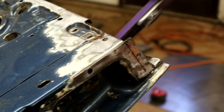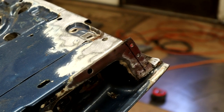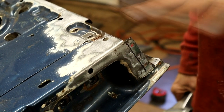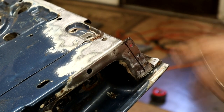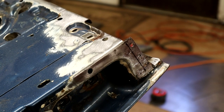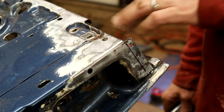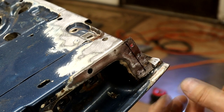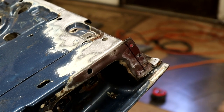And then this is good for getting into little areas. I'm going to clean this back panel up with some of the rust, and then I'm going to copper prime all the areas where it's bare metal that's going to be welded up. Then I'll spray some rust encapsulator in it, and I might even get some of that wax oil stuff pumped into the door. Certainly don't want all that heavy bitumen type stuff, because that's what caused this in the first place. So let me clean that guy up.